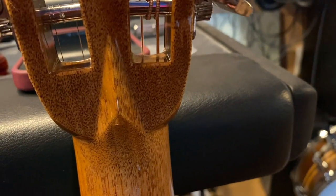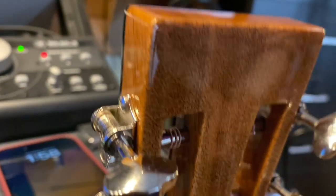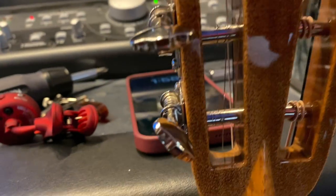And on the back we have our volute, which is a common thing on a Boucher guitar. Diamond volute, yeah. And who builds our machine heads? Goto again. Goto nickel. Yeah, beautiful. And a beautifully sculpted mahogany neck, the same as every Boucher guitar you ever put your hands on.